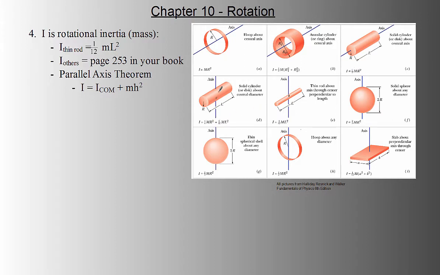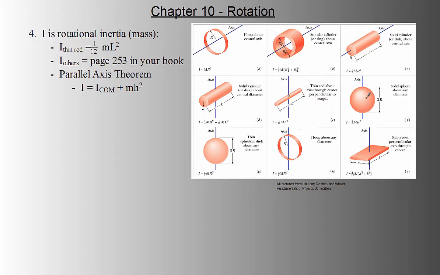A solid cylinder like a soda can rotating around, like a spin-the-bottle type thing, is way more complicated than just rolling down a hill. It's 1/4 mr squared, where r is the radius, plus 1/12 ml squared, where L is the length of it. Notice L doesn't play a role in the first term. It can be infinitely long and it still will rotate just as easily if it has the same mass. Thin rod: this can be like a meter stick. A meter stick is considered a thin rod, thin meaning infinitely thin. It has no radius, and a meter stick approximates that.